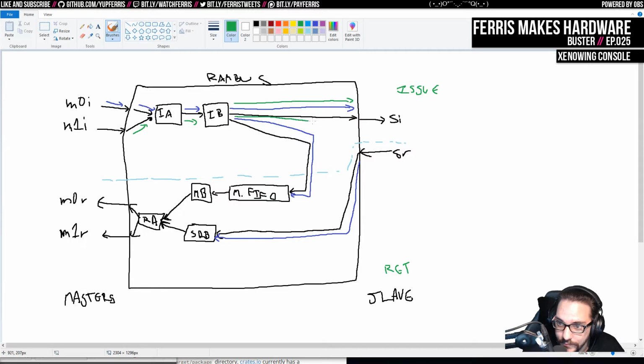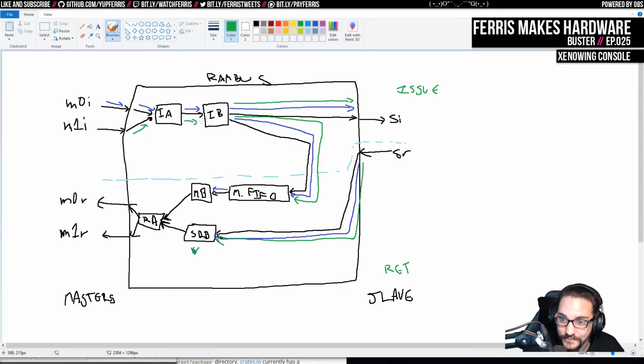No problem. This is valid. Now on the following cycle, this would get the data ready for this read. But then what would happen is the slave would come back and say, hey, I got more data. And if we only had this one stage here for this buffer, then this data would get overwritten. So instead of containing this blue data, it now contains this green data.